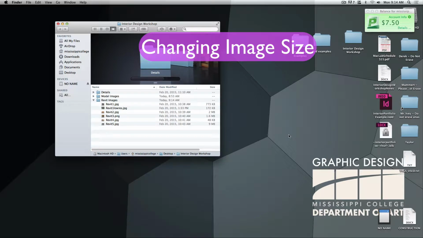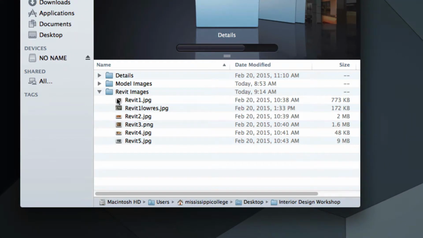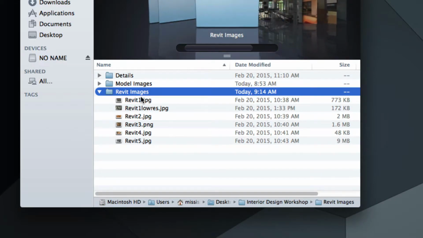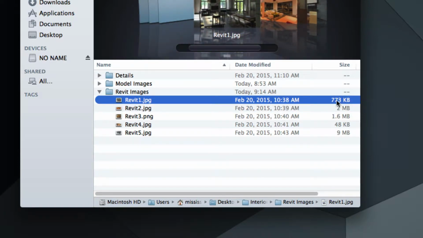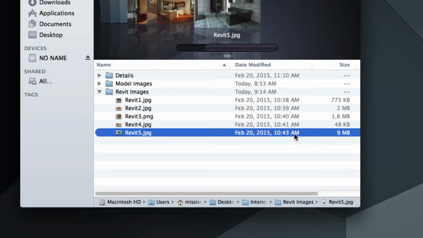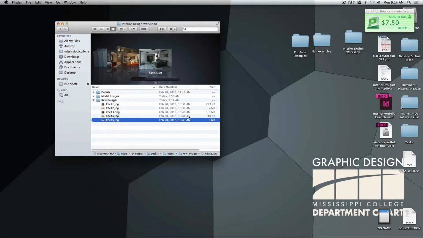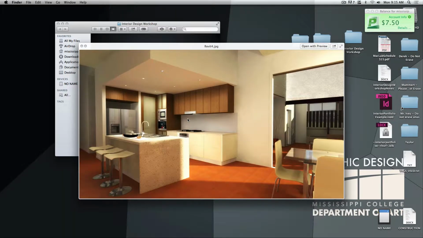When it comes to working with rasterized images, the resolution and the quality of it really matters, but that depends on how you're going to be using it. In my case, I've got a variety of images that I've saved from Reddit. Actually, I found these online. However, I'll delete this one away. Look at the size of each one of these. Some of them are a little bit less than a megabyte, and several of them are well over a megabyte. This one here is 9 megabytes big. If I was to open it up, you can see that they're really huge. This is taking its time about loading.